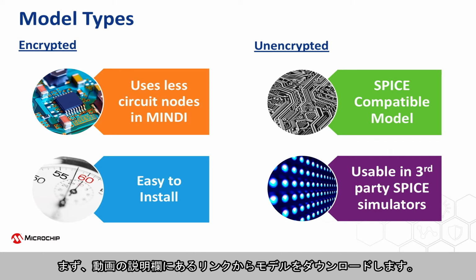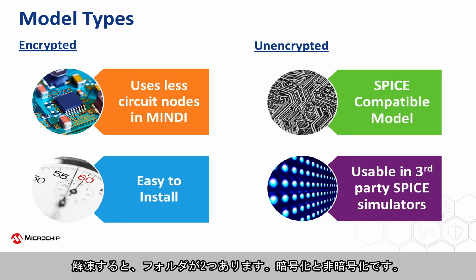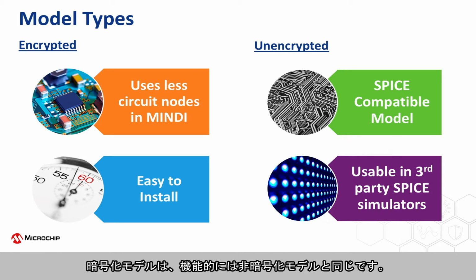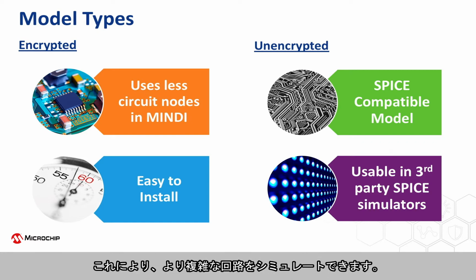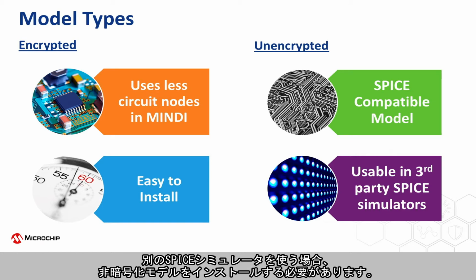First, download the models from the link in the video description. After unzipping, there are two folders, encrypted and unencrypted. The encrypted model is functionally the same as the unencrypted model, however, Mindi uses fewer software nodes when simulating it. This enables more complex circuits to be simulated in the software. If you're planning to use another SPICE simulator, the unencrypted model should be installed.